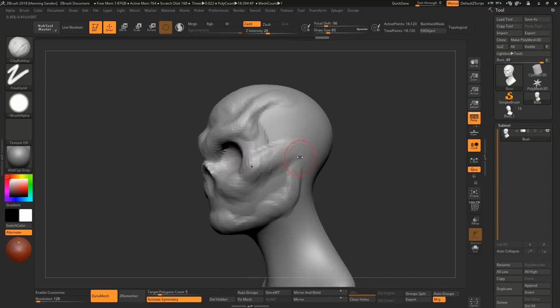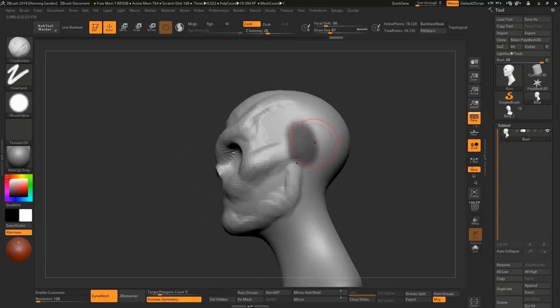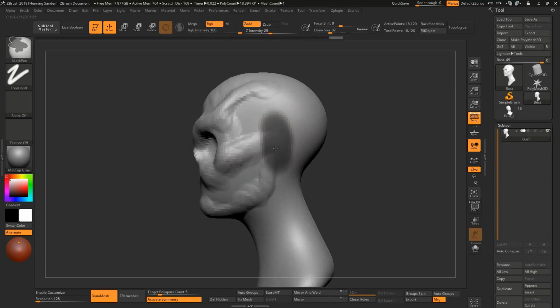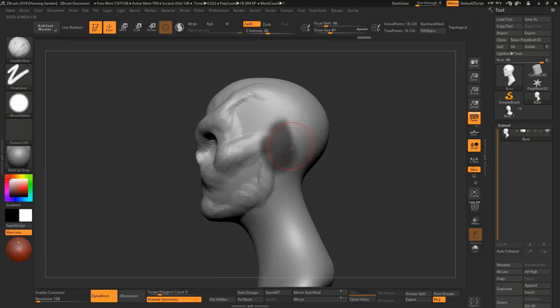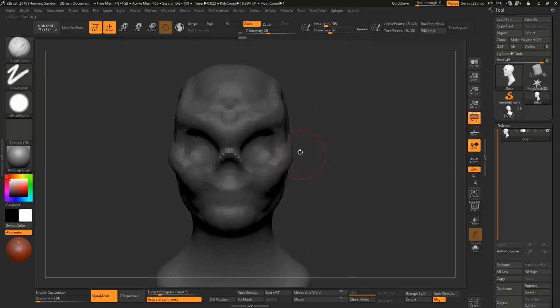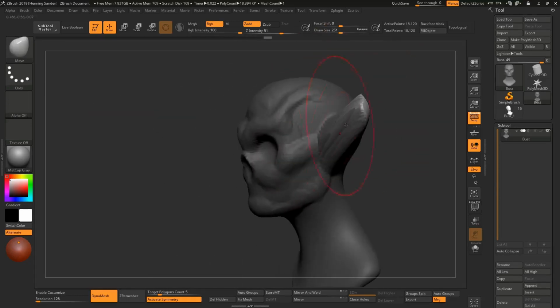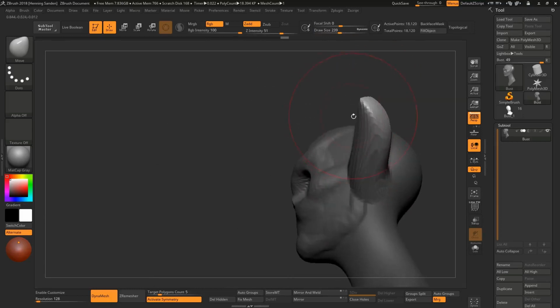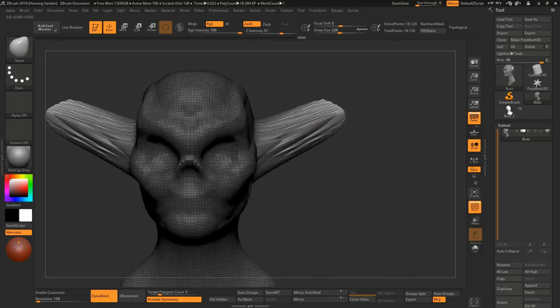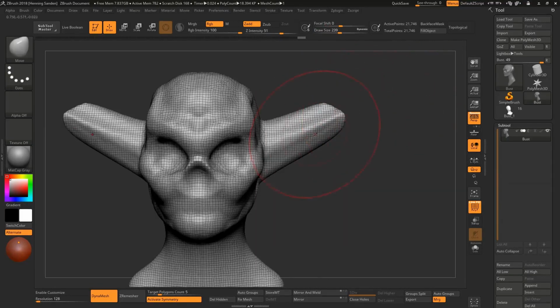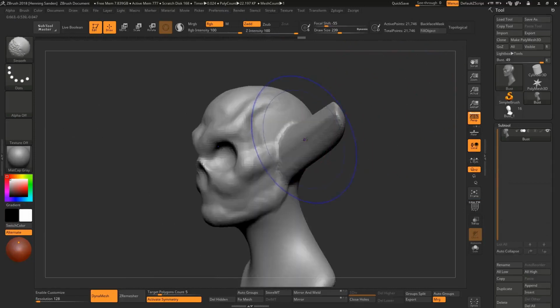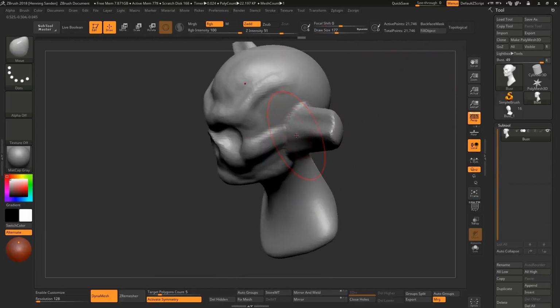For sure. With the way I'm doing ears, people kind of seem to forget to do ears. You see those beautiful sculpts, and then there's something missing, and it's ears. So the way I like to do this is I prefer to just mask it out, invert the mask, and then just drag it out using the move brush. This is going to be pretty brutal. We just got to Dynamesh it, because you can see the topology here is getting crazy stretched now. So let's just clear the mask and re-Dynamesh it now. Now you see it becomes nice and even. So let's just shape the ears a little bit here.